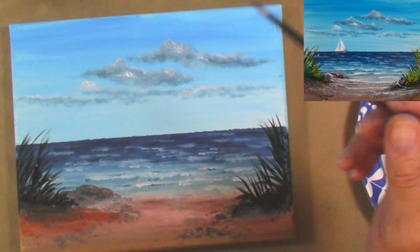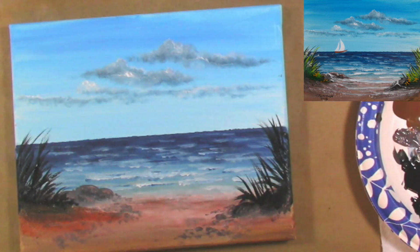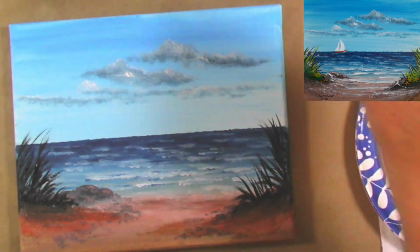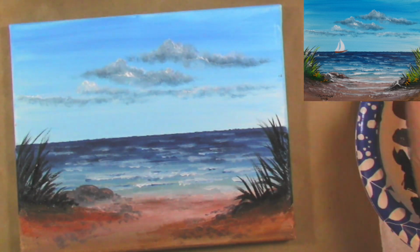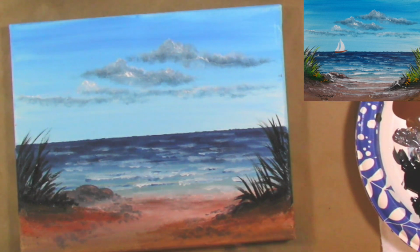Now I'm going to take my water, come down here with my orange again, and my brown. Then we'll come down here with that black, where the black's at, and do the same thing here as I did over here. This looks like little shadows. Rub that in a little bit. Get my brush wet. Just blend that. It's got a lot of water there, and all it is is mixing up the other paint. Try some right here. Put some here on the bottom. Okay, I like that. Put some over here yet.